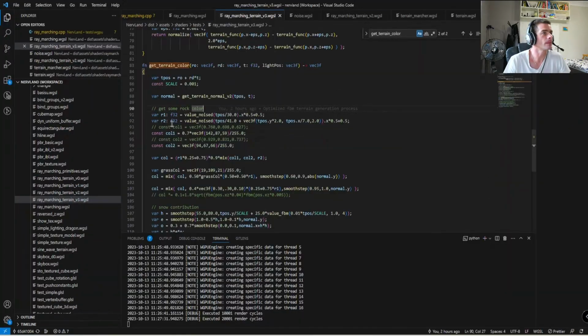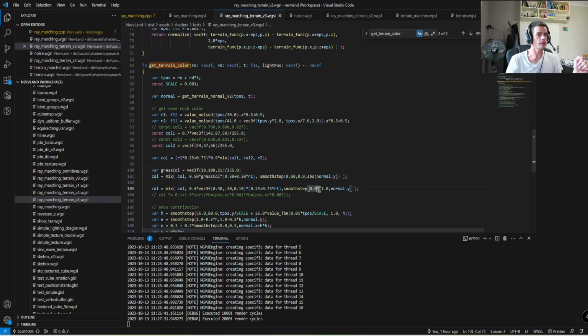So you start with some two rock colors. I'll use those two. They are acceptable even if the color is not so great. And then you do some kind of mixing. It's just kind of random mixing basically. And then you are going to use a normal here to figure out if you can mix your rock color with the grass color, assuming the normal is mostly pointing up.